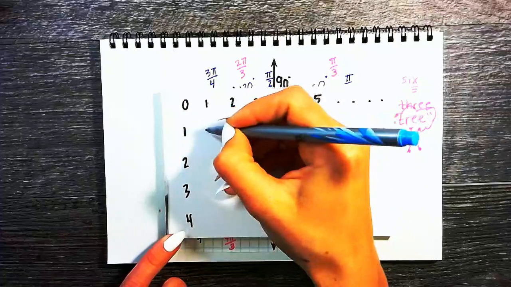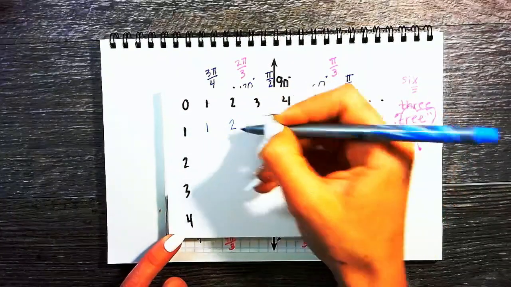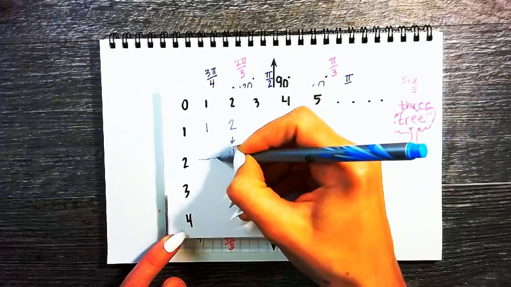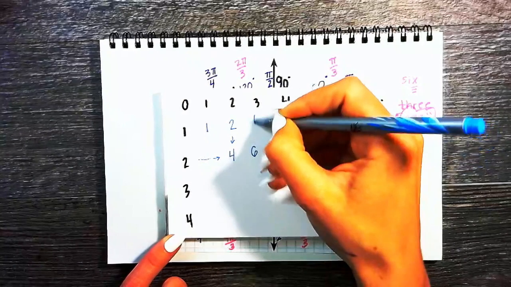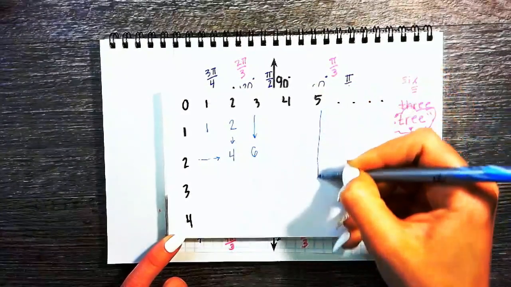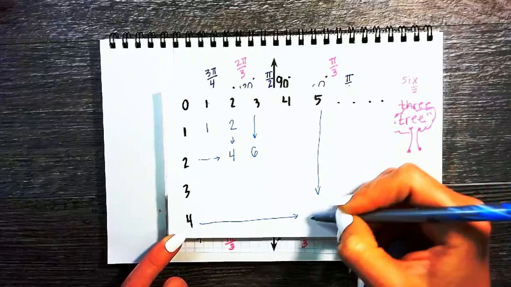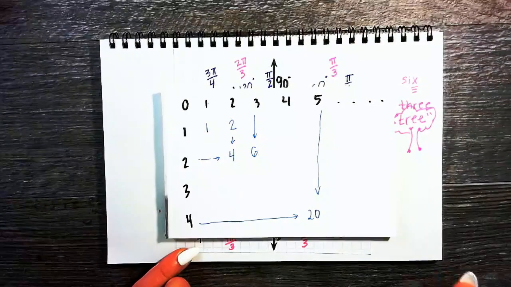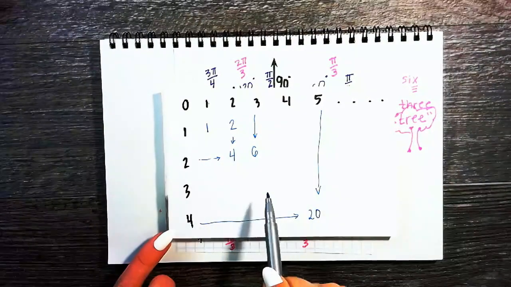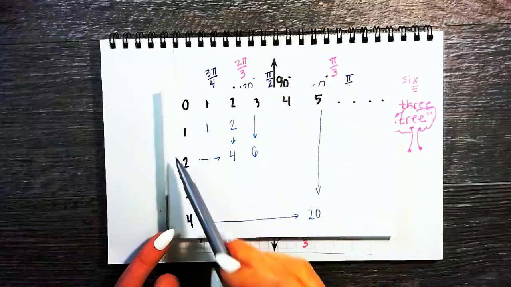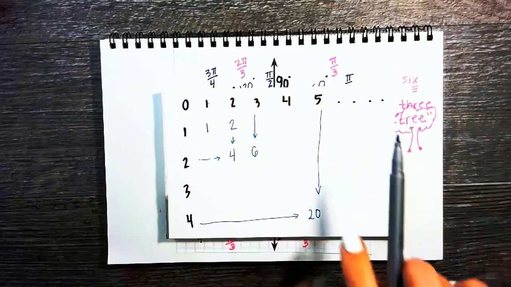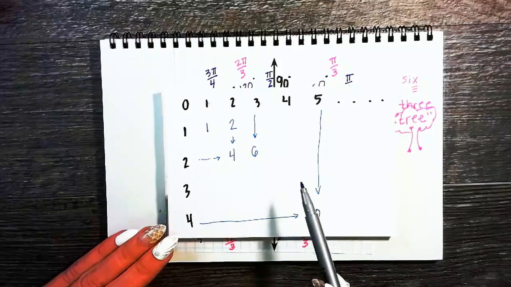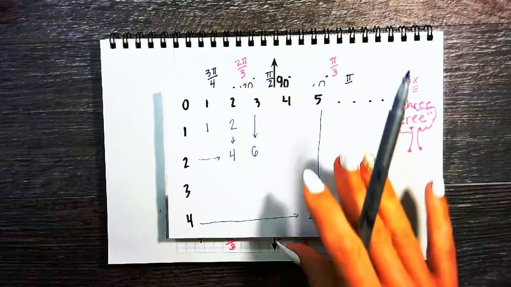If you did 1, 1, over here, you'd get 1. Here you'd get 2. But here, I'm not going to fill in all of them, you'd get 4. Here you would get 6. Say this spot would be 20. And the table basically was doing your times tables, your multiplication table. So it was like if you multiply this number by this number, your answer is where they cross, right? And that worked for times tables because really there's no repetition, there's no pattern, it's not periodic, right? However, trigonometry is periodic.